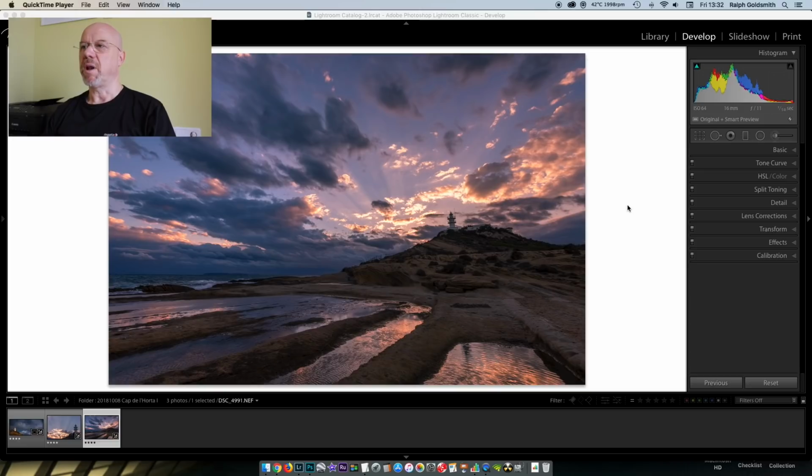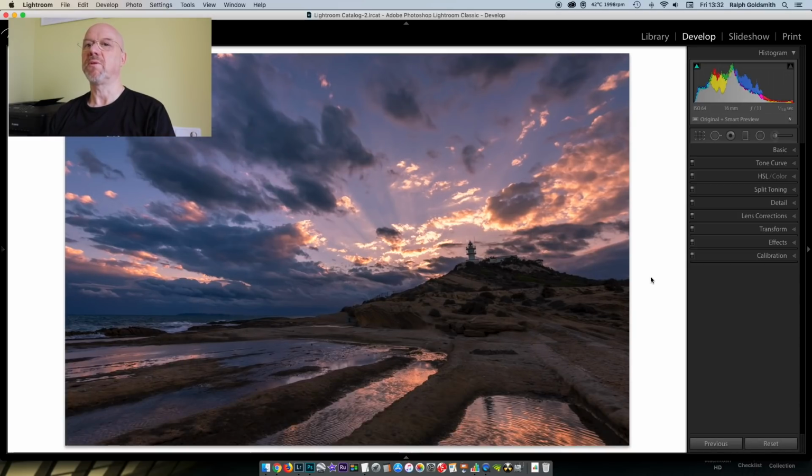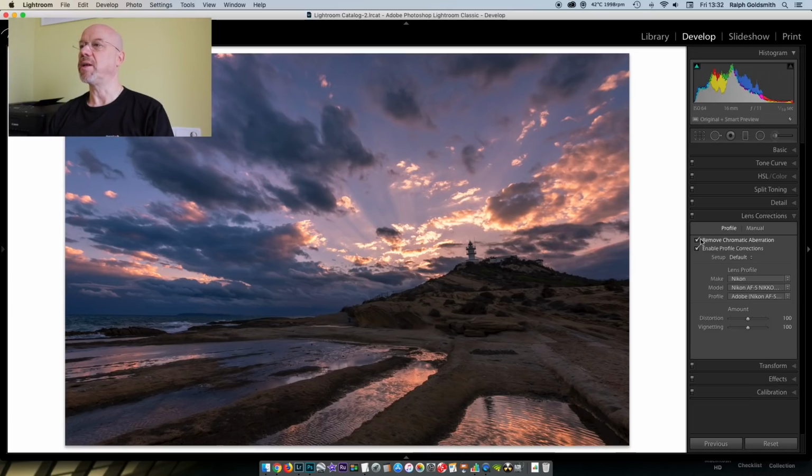Okay, so here we are in Lightroom, and this is the raw file of the image. Let's just get rid of that tab at the bottom so you can see it a bit bigger. Now, I've done some basic processing on this, so I've been into my lens corrections and removed chromatic aberration and done the profile correction.